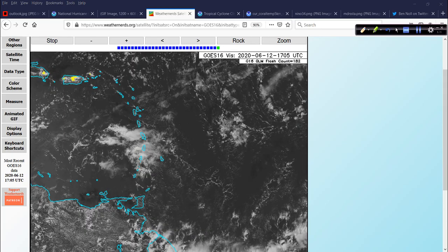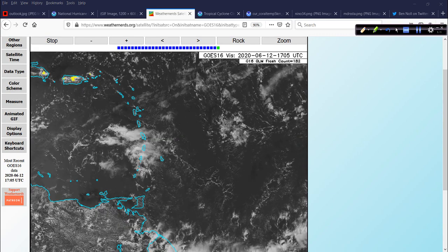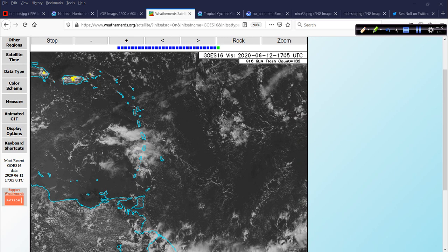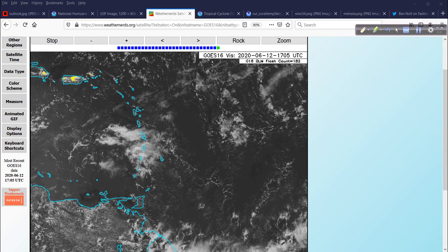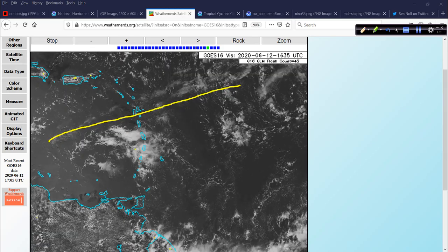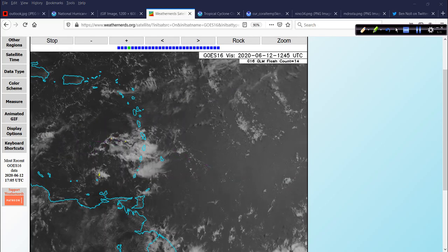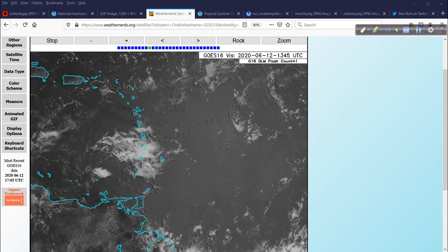Overall the trades are not too strong through here. I heard from one of our patrons in St. Thomas, Timothy, telling me how the water temperatures around his region in the Virgin Islands are very warm and there's very little in the way of trade winds. You can also see the upper-level winds going in one direction while the tropical wave is coming the other way — that wind shear, among other reasons, is why we won't have development from these systems right now.